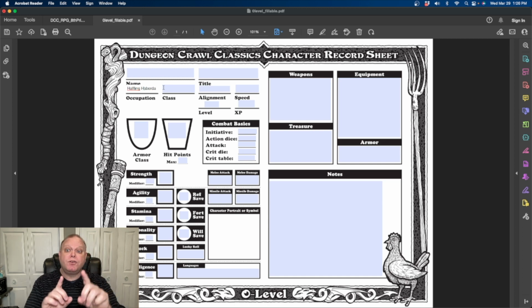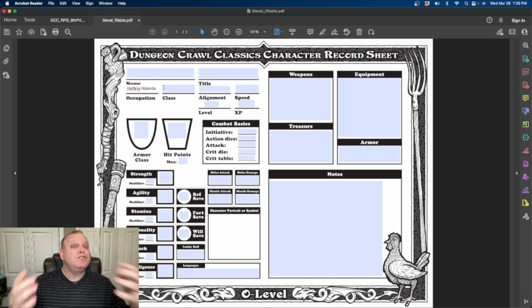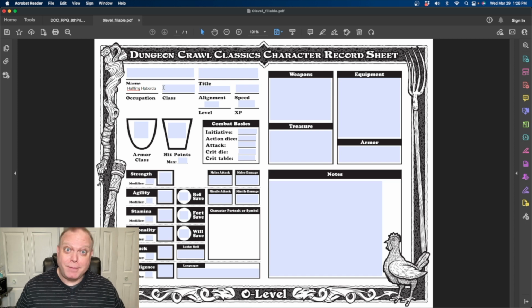Now, in Dungeon Crawl Classics, there will be races and classes. Right now, at level 0, we don't have a class. That is, we're not a fighter, we're not a wizard, we're not a cleric or thief. We're just a peasant, or in this case, a haberdasher, and a halfling.